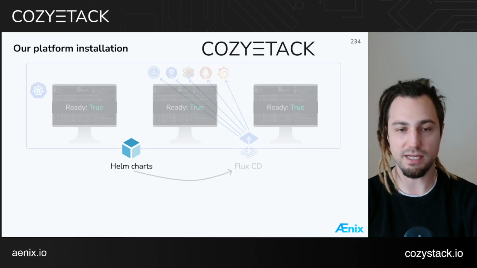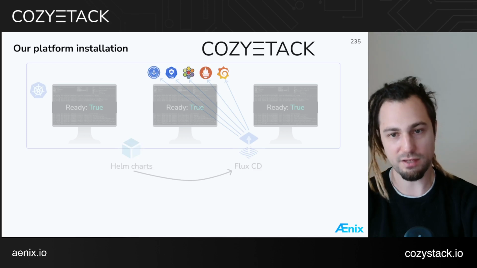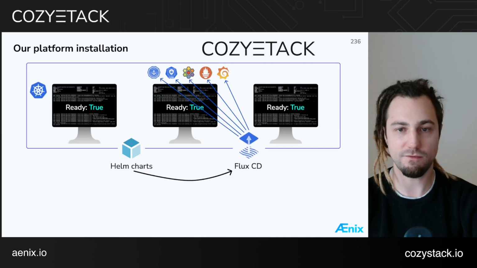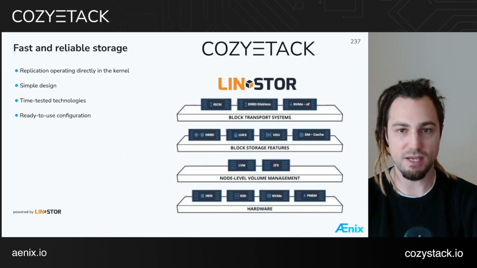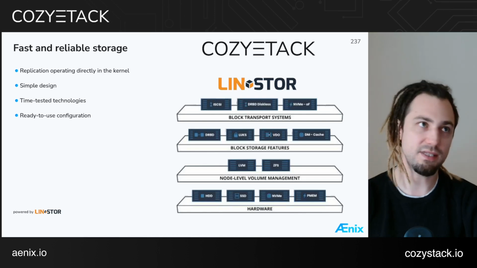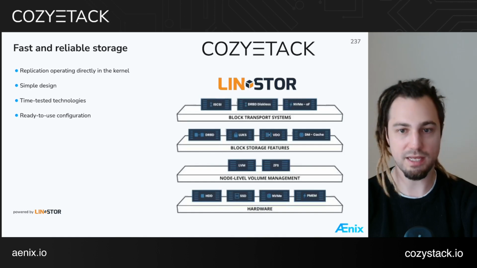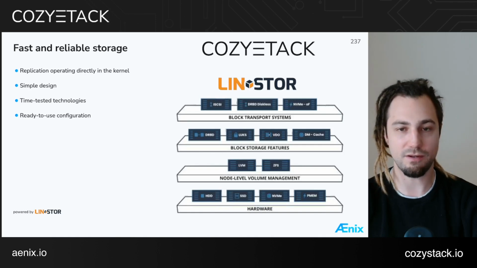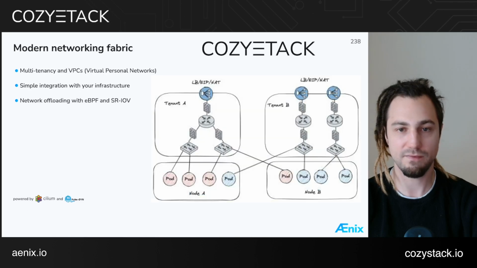If we want to update the platform, we just replace this container with new Helm charts, and Fluxity just updates them in the cluster. Very simple. Such way we deliver the storage. Our storage is based on DinStore, which is a pretty reliable solution because it works with time-tested technologies like LVM and ZFS. And in case you need replication, it also can enable it using DRBD.